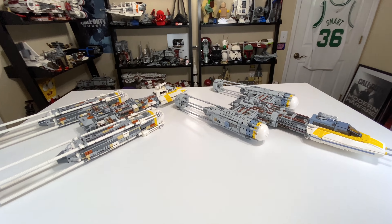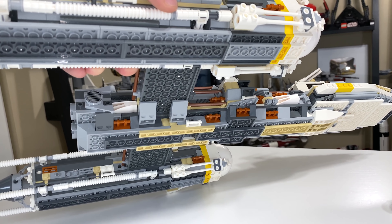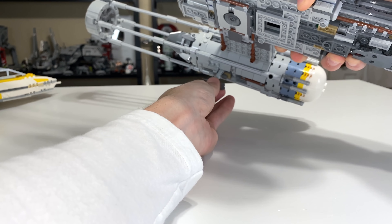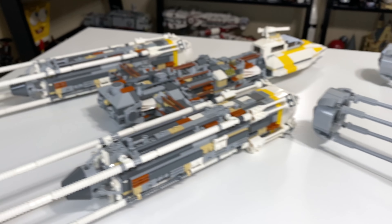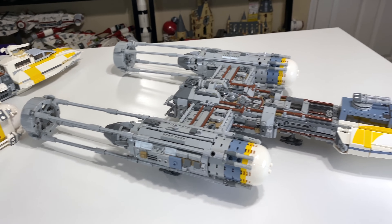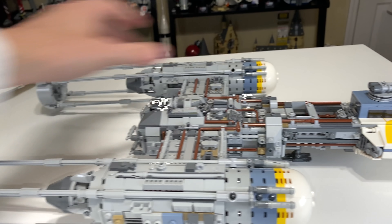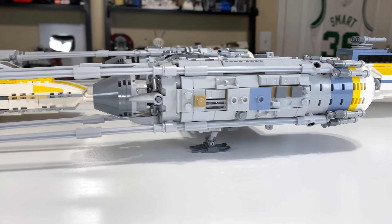You can display either set standless, just kind of laying flat. However, the 2004 model does not have landing gear, so there's nothing on the bottom to drop down for it to sit on. The 2018 one is a different story — it has three-point landing gear: one, two, and three in the front. So just like that, you have a cleaner display without the stand. I think that small difference is enough to give the edge to the 2018 model for displayability. That's a feature that just isn't there on the 2004 model — the technology wasn't there at the time.